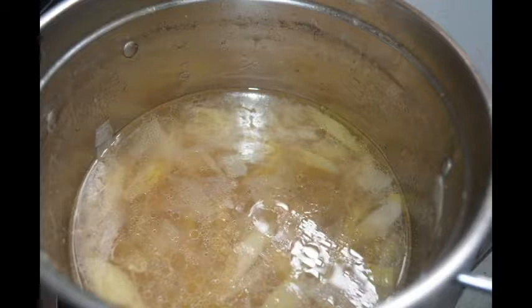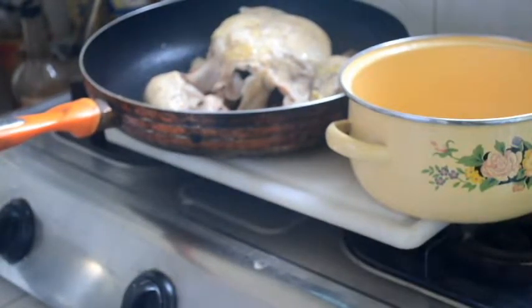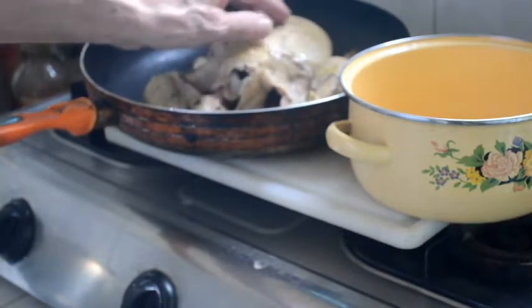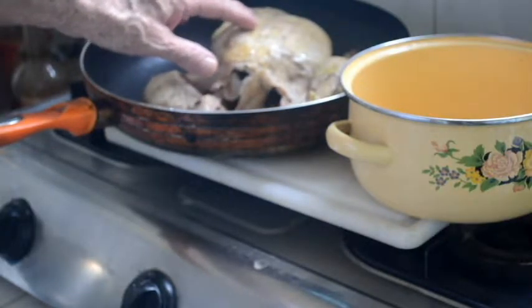So I'm just going to strip the chicken, heat up the soup with chicken in it, and then have my lunch. The video is going to be a little bit obscured — you're going to see an awful lot of my hairy arms more than the chicken, but it's just to give you the general idea. I've set up the tripod so that I can take the chicken meat off the bone with both hands. The chicken has cooled down a little bit, enough so that I can touch it and hold it without burning my hands, but it's still warm, and it needs to be a little bit warm so that it will come easily off the bone.